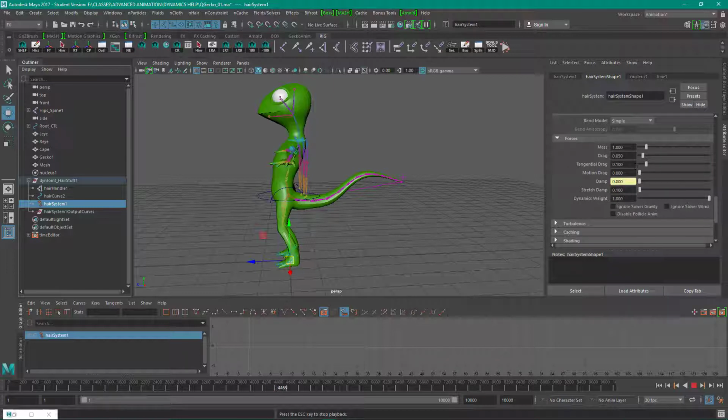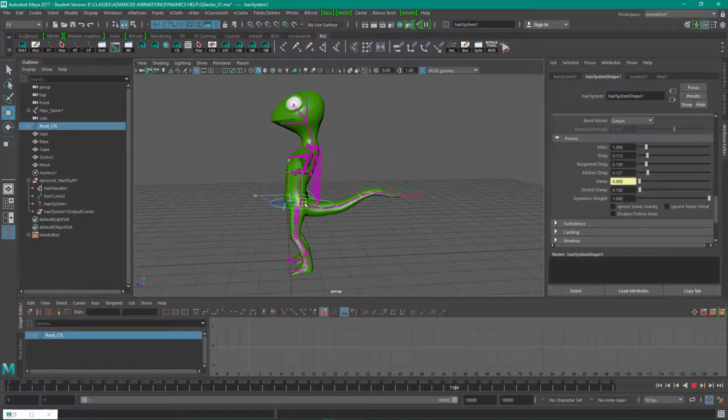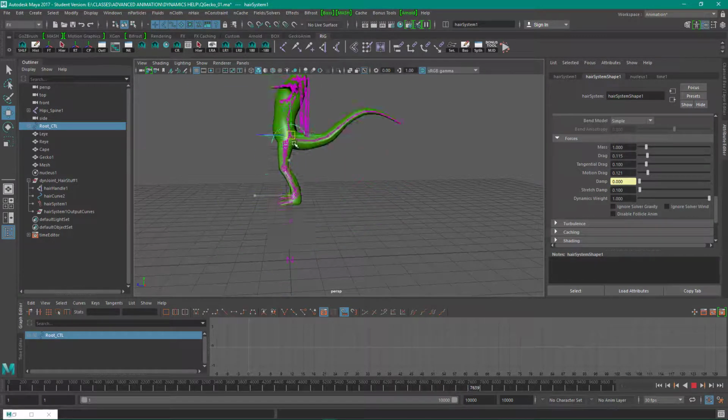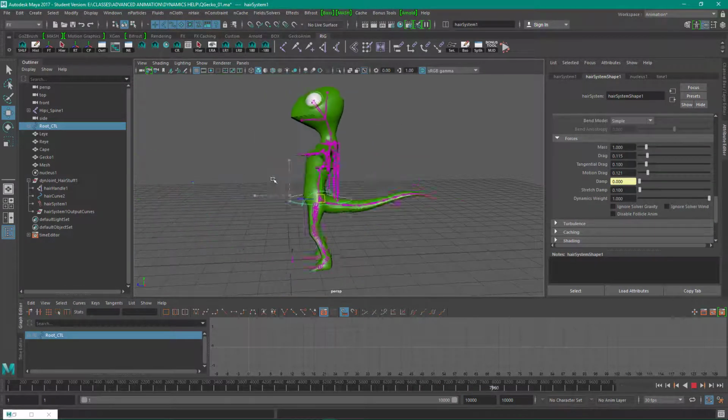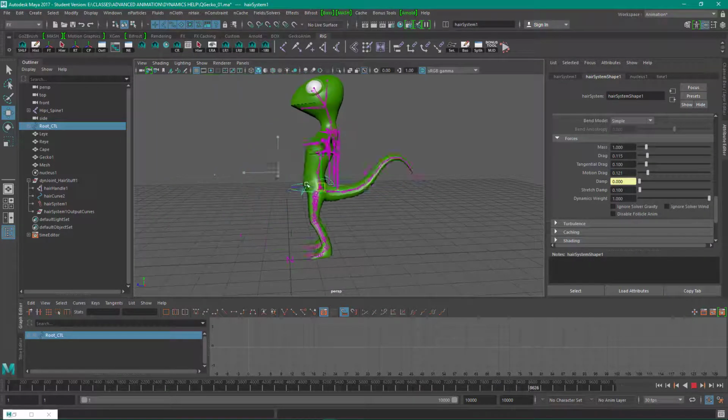I'm also going to play around with these settings a little bit. So I know I'm going to want to take the motion drag up a little, and the drag. And now let's just start moving things around. So I think that's pretty close to what I want. You know, I just want some dynamics out of the tail, but I don't want it to get all crazy.